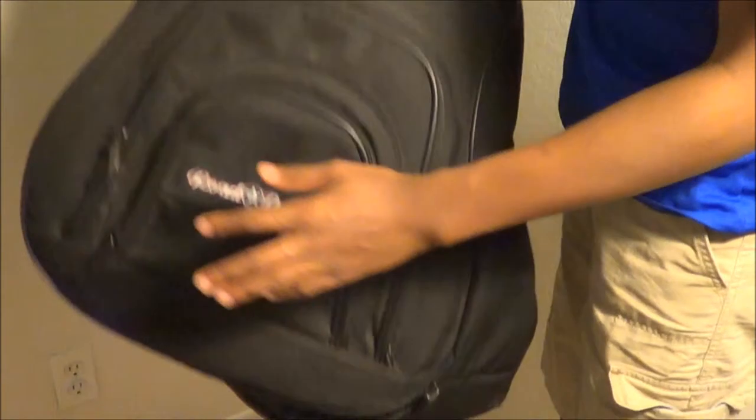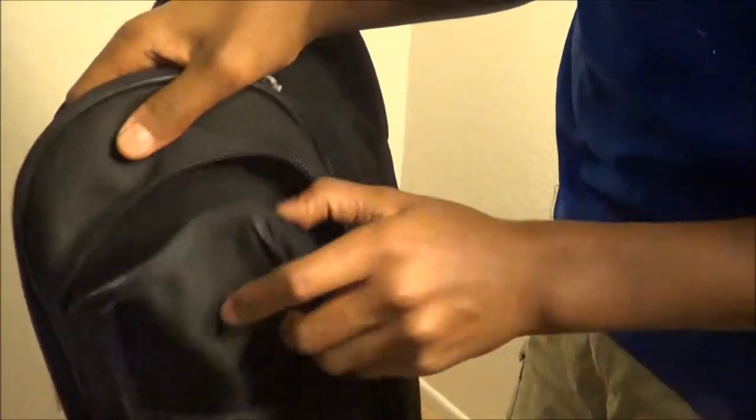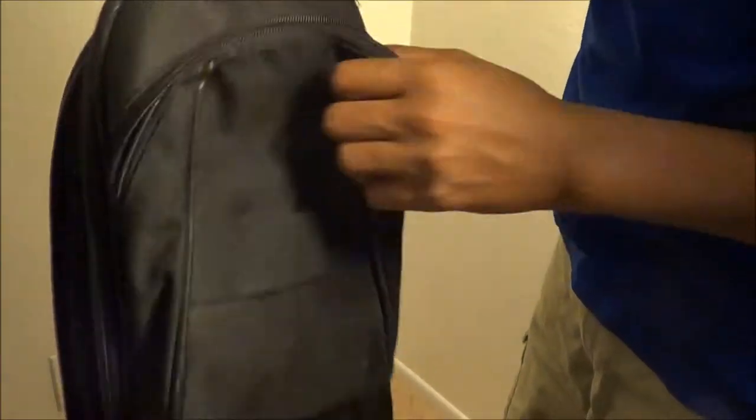You have your compartments in here. So you have picks in there, and you have the front compartment right here, which is just for small items. You can hold stuff like your capo or whatever you want to put in there, and you can even hold books in here — so pretty versatile.